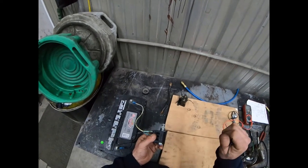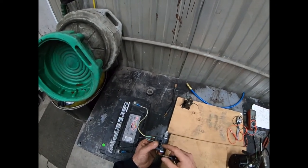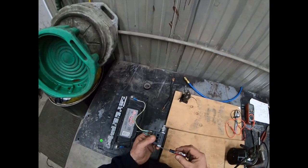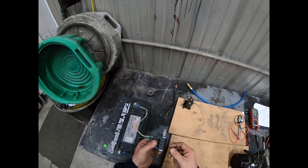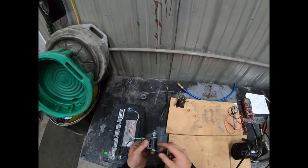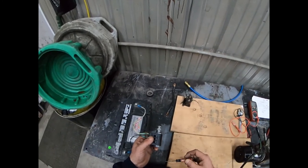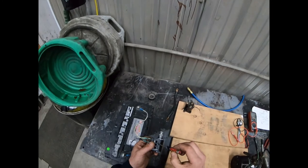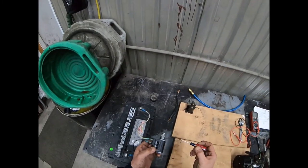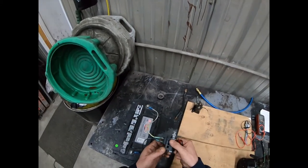If you have somebody at the lift gate operating the switch at the rear of the trailer while you're investigating a suspect solenoid, if it is energized and the magnetic field is being produced, you should be able to put a screwdriver at the end of it and it should get pulled in to the magnetic field. So find the solenoid you're testing — say it's the one that lets oil through the manifold block as someone hits that switch — and put a screwdriver next to it. If the coil is working, the screwdriver will get pulled in, and as they let go of the switch it'll release.